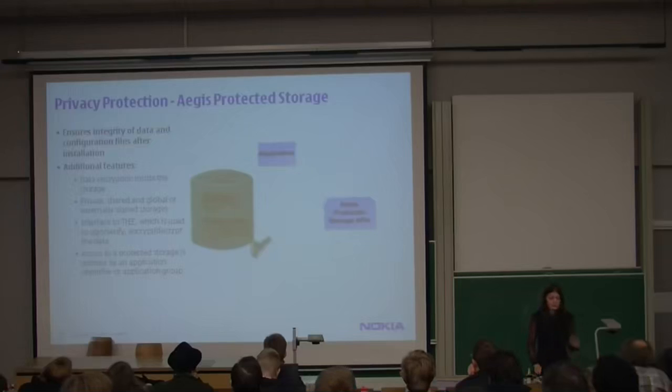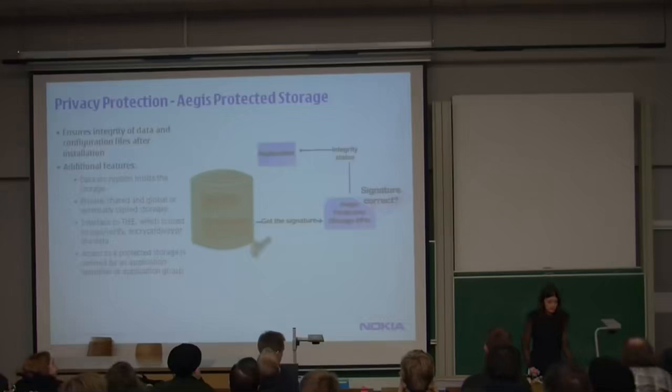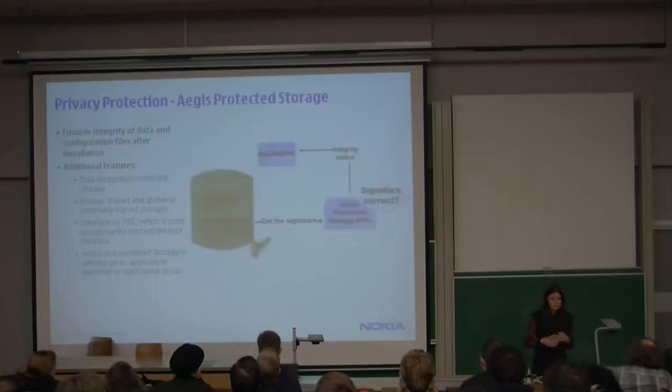And then every time you would like to check if your data is still okay, you can use a different API from the same library, which checks integrity on a high level. It will get the signature, verify the signature, and report you the status. It will say whether the integrity of this data is okay or not, and it's up to you what to do afterwards. Even if the file was modified, maybe you will decide to use it anyway. It's just a mechanism that you can use. Also, this protected storage provides you not only integrity protection, but also encryption. So you can use it to securely store files which you would like to encrypt. And this even survives offline attacks.